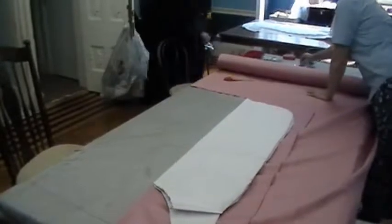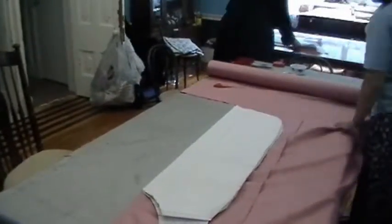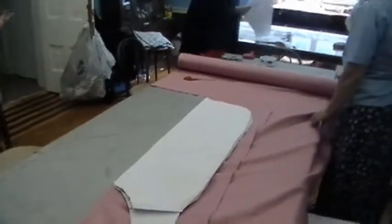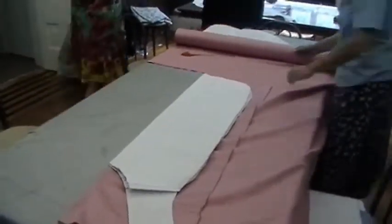Now, Jackie's is going to be, which fabric did you choose? The small. So you want the small one. Now this has a pattern.